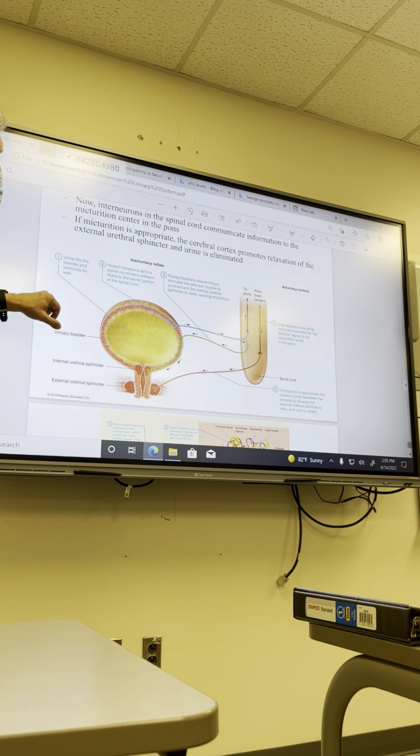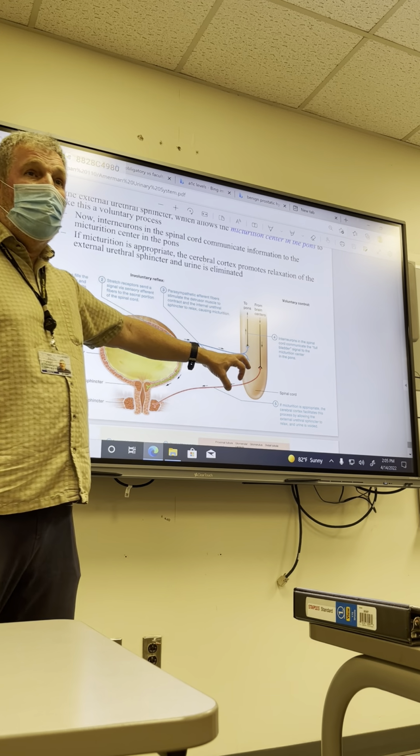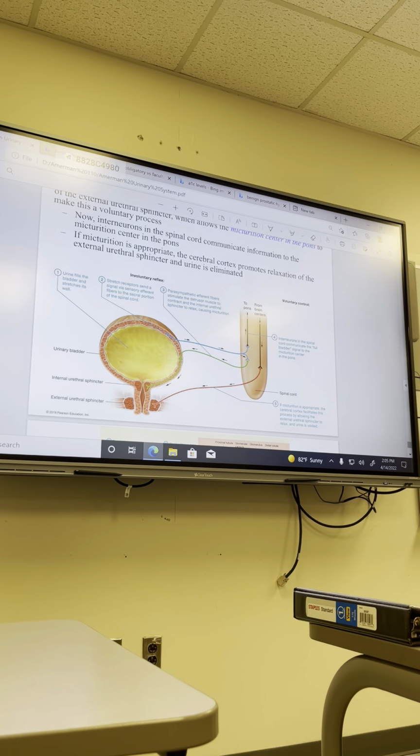And again, just showing the reflex going on here. There's also control level, not just at the level of the sacrum, but the brainstem, specifically the pons. Yes, our old friend the pons, that we normally just associate with having areas that are going to be involved with modifying respiration, but they also have areas that are involved in the micturition reflex.